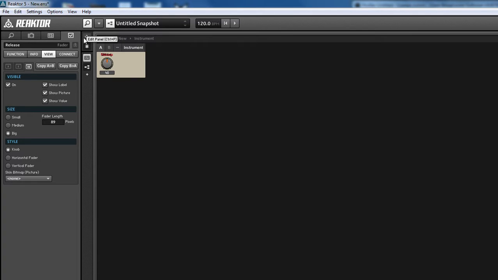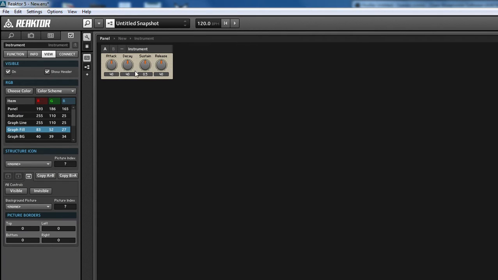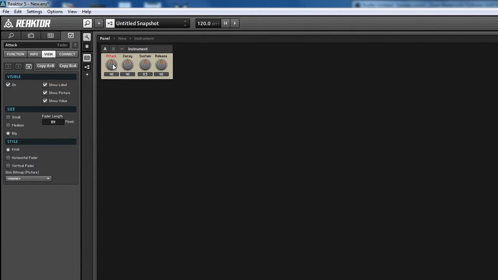So what we're going to want to do then is click on Edit Panel and move them. Literally just click and drag, nice and easy, move it over, get it in a comfortable position that you're happy with. I like to have my monitor above my knobs, so I'll show you now how to do that. At the moment, all we've got is knobs on there controlling each thing. So there we go, that works. Click on the spanner again to turn off edit, and I'll let you move it around.